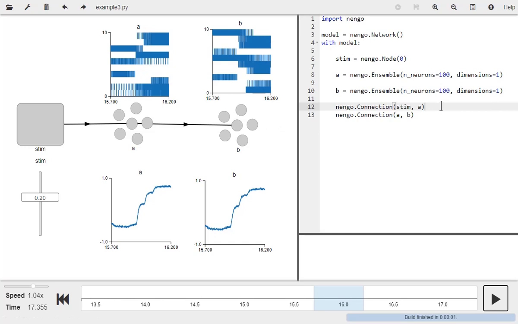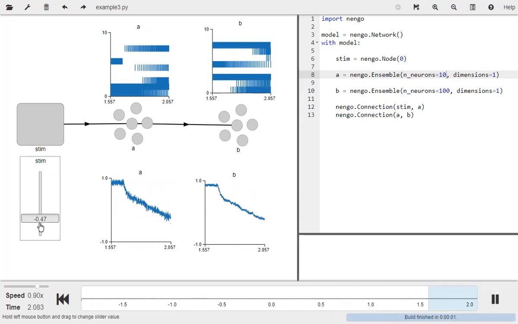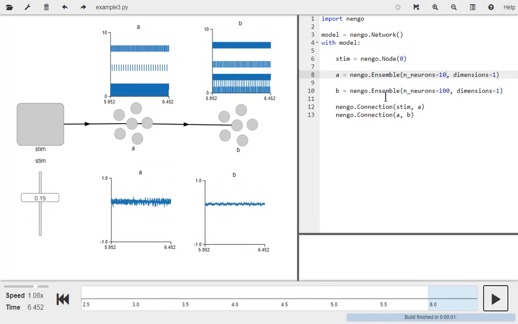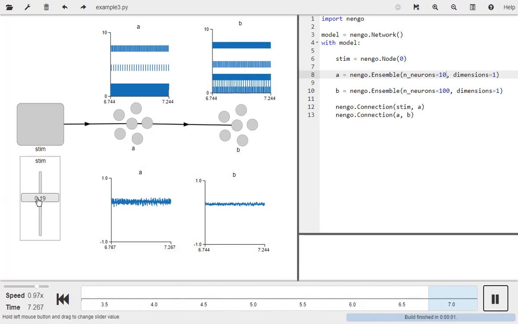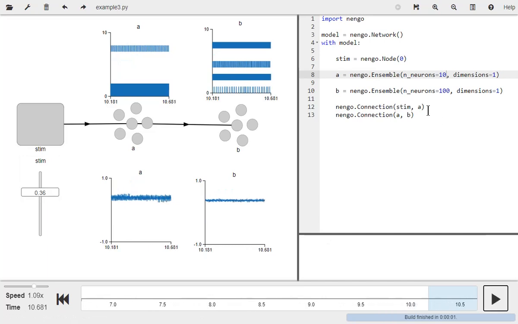Of course, if we go ahead and muck with the numbers of neurons, we can change how accurate this is going to be. So if I say only have 10 neurons, B still does a reasonably good job. But of course, the neural activities will be very different because there's 10 neurons versus 100 neurons. And there's lots of fun stuff we can do, like, given a number of neurons, how accurate is it going to be? And if we change other neuron properties like firing rates and things like that, that's also going to affect all this.